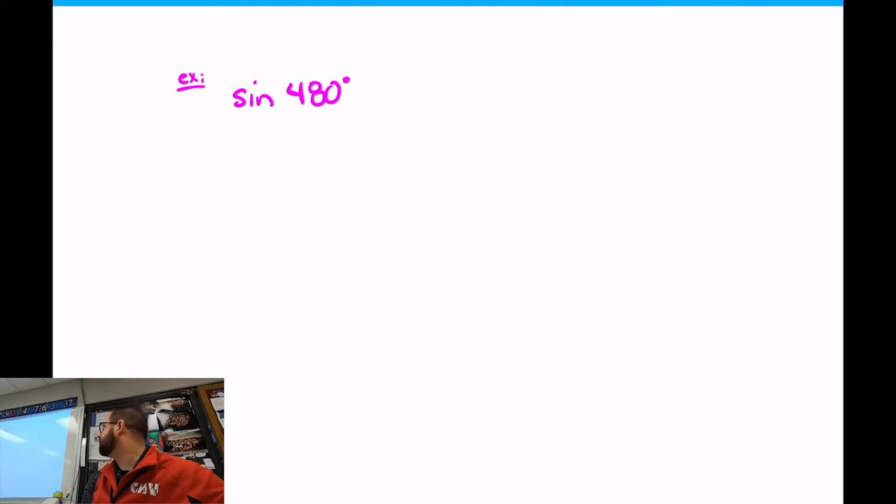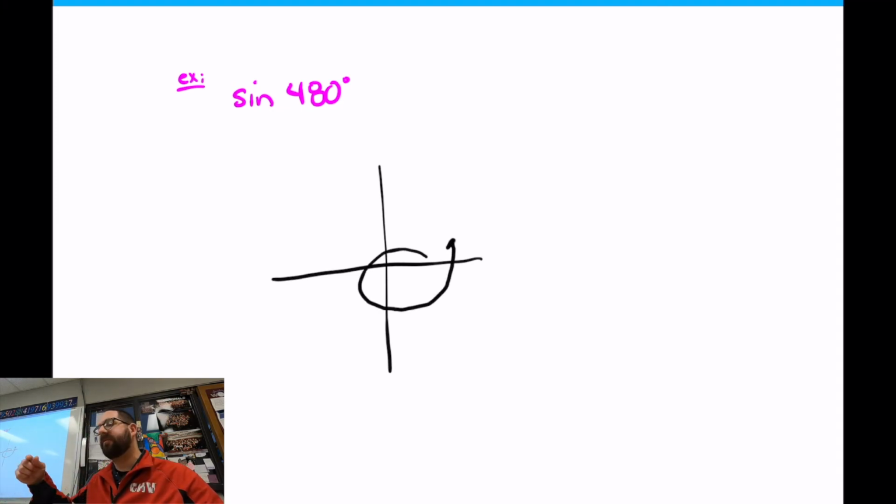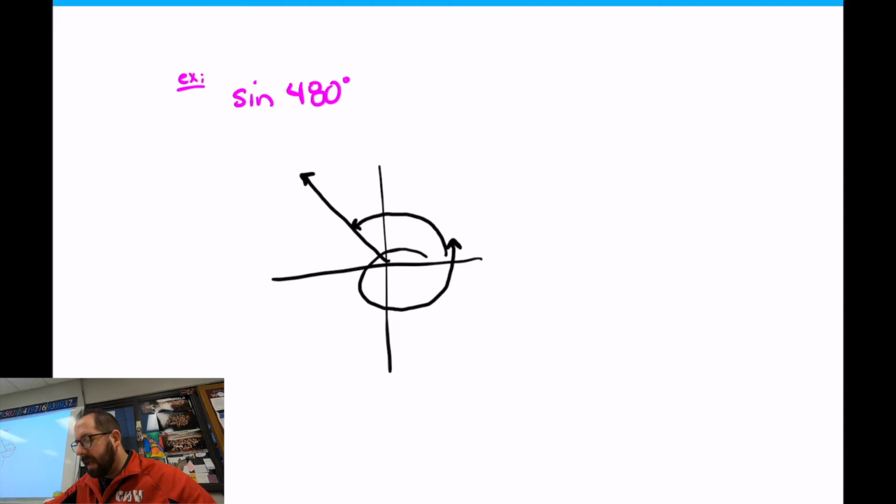All right, so let's talk about this number. What I need to do first is figure out what quadrant I land in. So 480. Do we agree that's more than one time around? Yes. So I went all the way around and probably something extra. Now I'm going to take 480 and subtract 360. So 480 minus 360 means I went a full circle plus 120 degrees. So I'm landing in the second quadrant, by 120 degrees. Full circle plus 120 degrees makes 480. Okay, does that make sense?